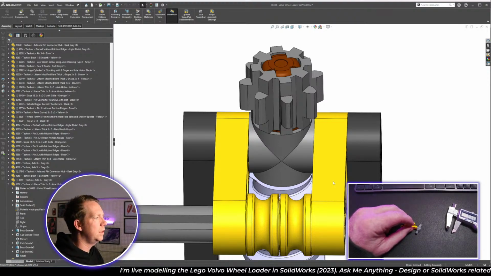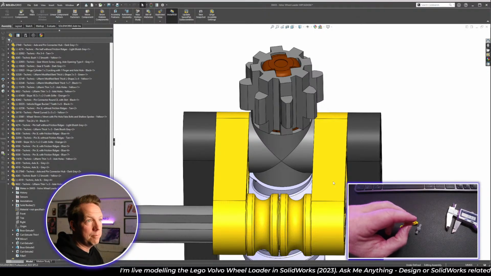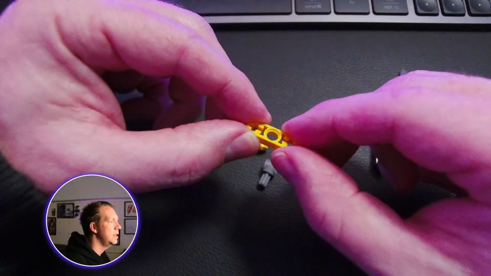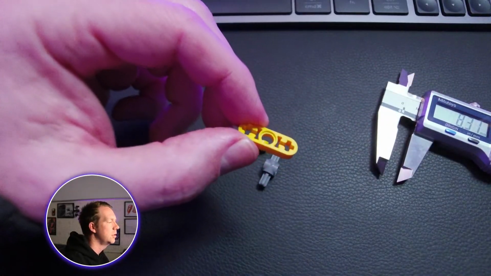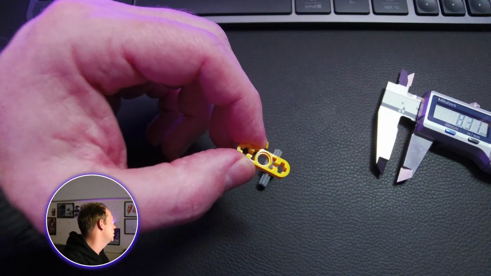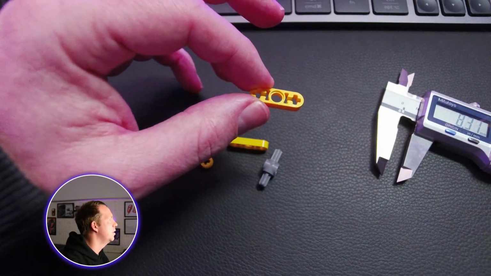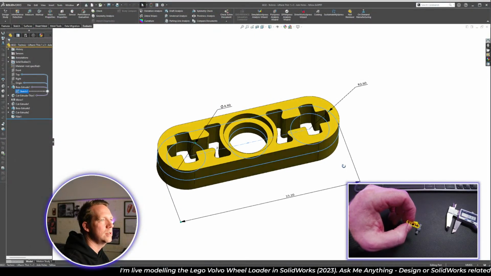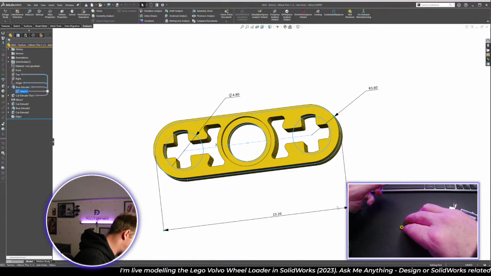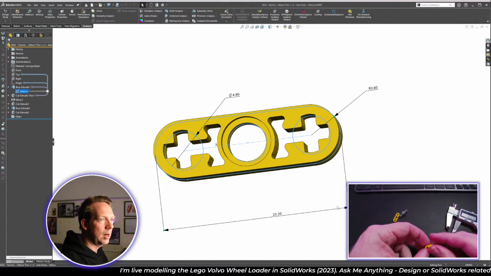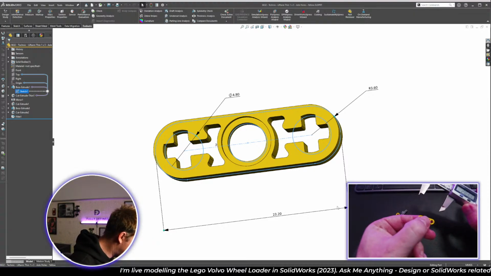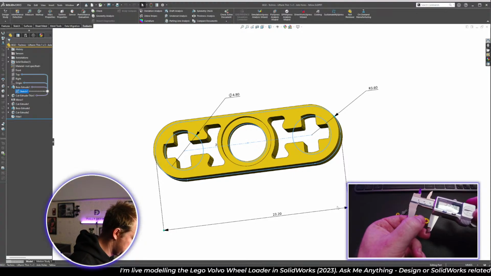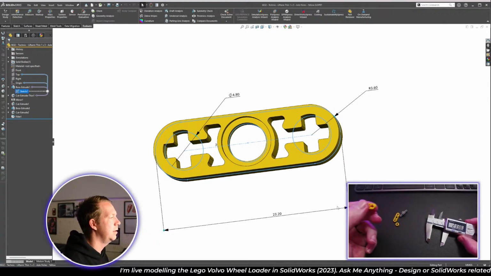I'm measuring the physical pieces because this is how I modeled all of the pieces from measuring them one by one. So this whole project, everything that you can see here, I have modeled from scratch. These are not downloaded from some existing library. These are parts that I have modeled one by one. As you can see here. So all the dimensions are dimensions that I have taken. And when I did these parts, I had a crappy pair of calipers at the time, so they may not have been as accurate as I can see now. For instance, this 23.4 rather than 23.2.